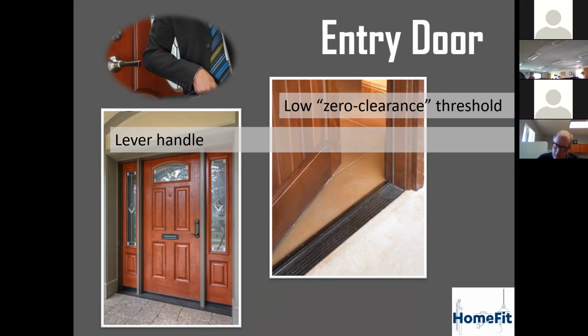They do have some that are like 1/2 an inch, but they're kind of a little slope, flat, and another little slope. So it just depends. But if you go with the 1/4 inch maximum height, you're in good shape. And again, we're borrowing this from the ADA as well. What's nice about this is, in a worst case situation, if you're in a wheelchair, it's easy to roll over that threshold, or if you're using a walker or a stroller, or if you just want to step over it, it reduces the risk of tripping and falling.